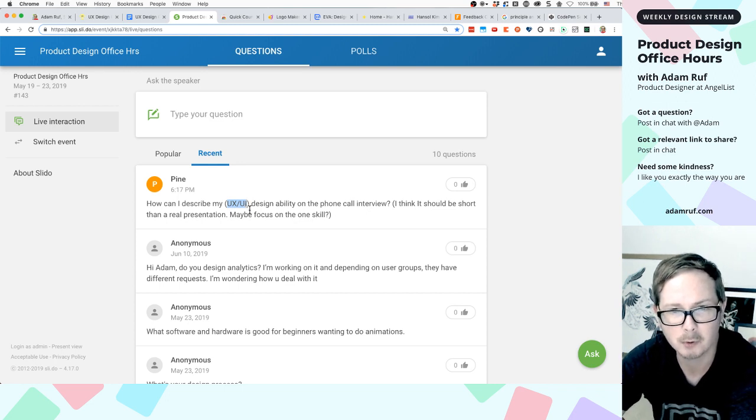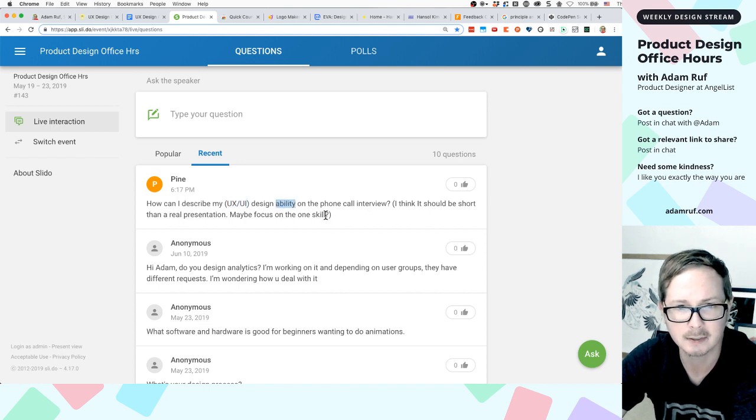So remember, people are not hiring you for a skill. Oh, you can do prototyping? Cool. Great. Companies are hiring UX designers to have specific impact on the product, for customers, and for the business.